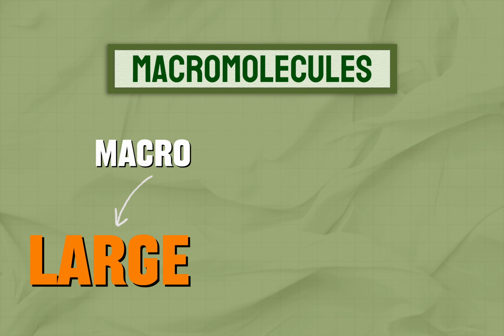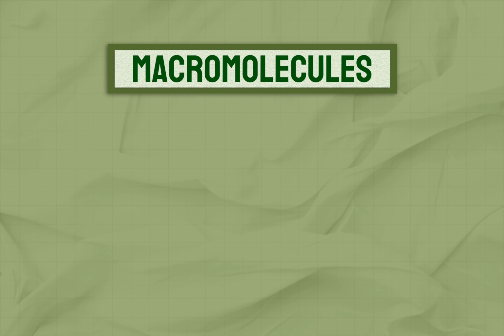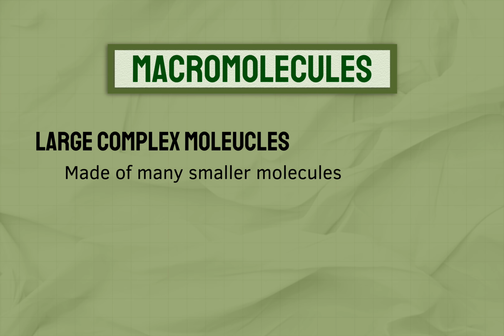I can smell it. Can you smell it? That's right. Topic 1.3 brings us to macromolecules. Macro what? You heard me right. Macromolecules. And to break down this abomination of a word, we need to break it down. Macro means large, and a molecule means a group of atoms bonded together. So macromolecules are large, complex molecules built by joining many smaller molecules together.